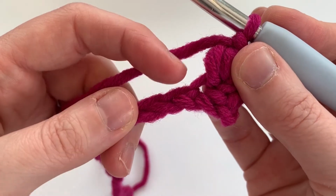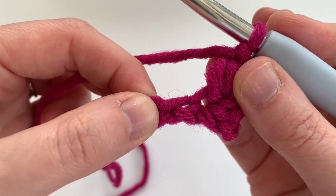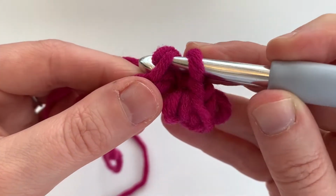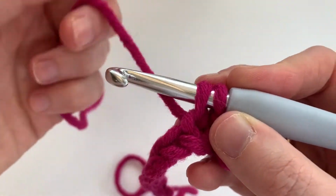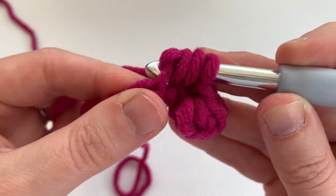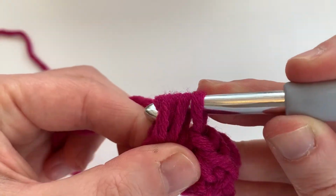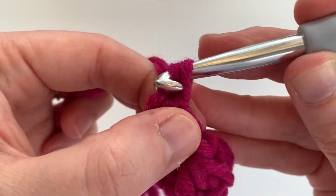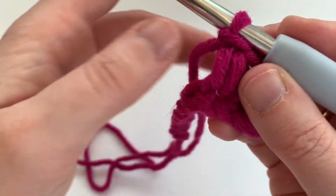So you're going to skip the next stitch, which is this one, and you're going to put a mini bean into the next one. So you're going to do exactly the same. You're going to insert your hook, yarn over, pull back through for 2, and then yarn over, insert, yarn over, pull back for 4. Complete the stitch by yarning over and pulling through all 4, completing it with a chain. So repeat that all the way until you get to the end.